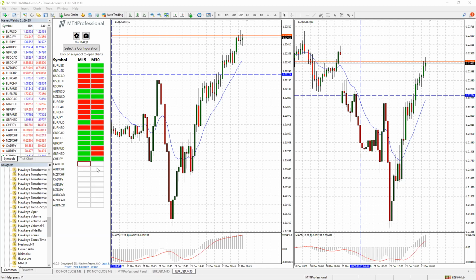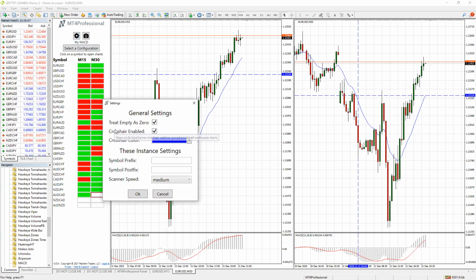Now notice that the scanner is going about 10 times faster than the scanner on the previous version. If you need to update the scanner settings, then there's a settings button right here that allows you to go through and change your settings on the MT4Professional system. Notice one of the settings is the scanner speed.